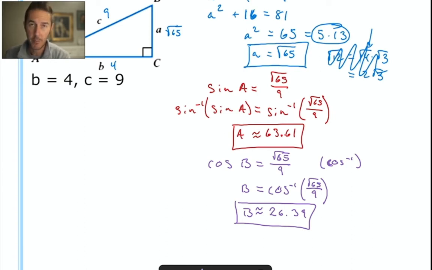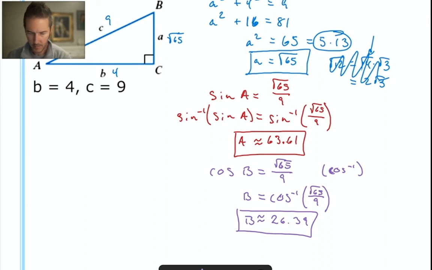There will come a time in the not too distant future when we're working with the law of sines and the law of cosines, where we will work with triangles that are not right triangles, and we will still bring the trig functions to bear on those triangles, and we will need to use inverse trig functions to find two angle measures, and then we can subtract from 180 in order to get the third one. But that third angle measure is not always going to be 90 degrees.